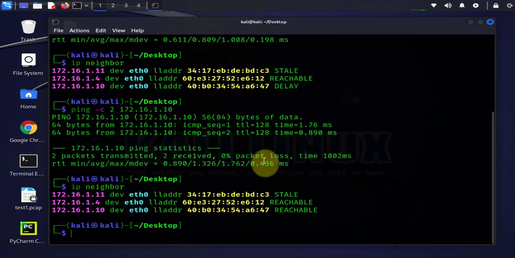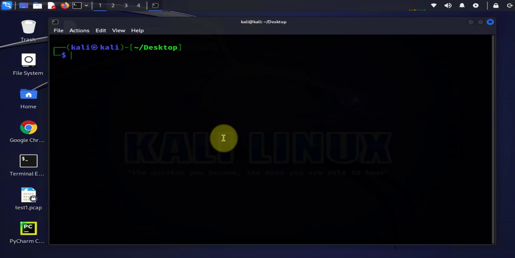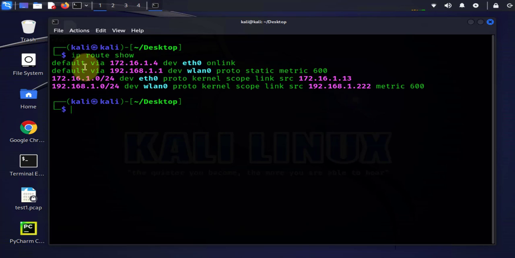Okay, the last set of commands are for checking what we have configured as our default gateway, and also for checking the networks that are reachable. And we can also use some commands to check the number of hops or to trace the number of routers we jump to get to a site. So let's look at the ip route show command. This shows us our default gateway.